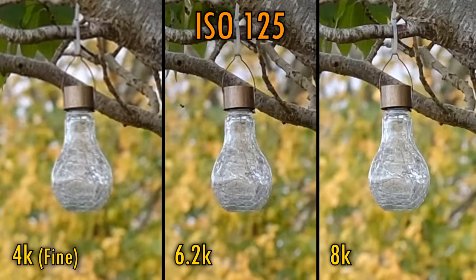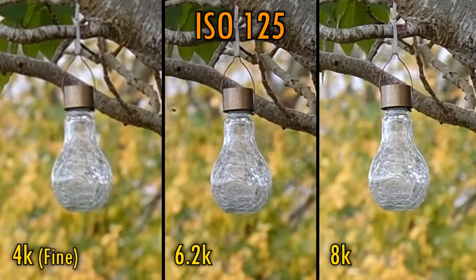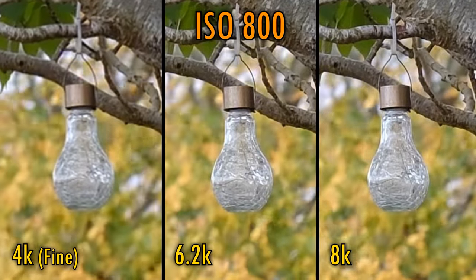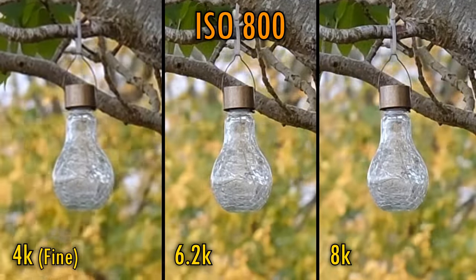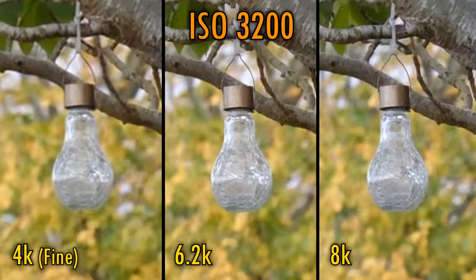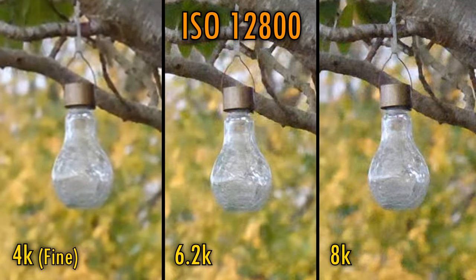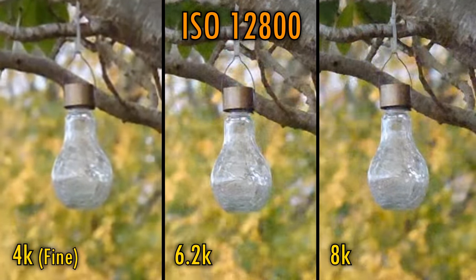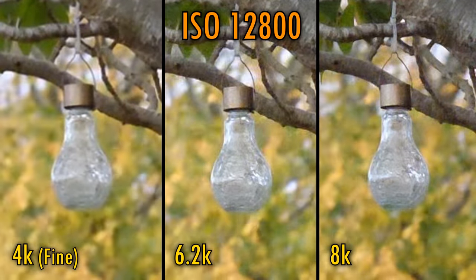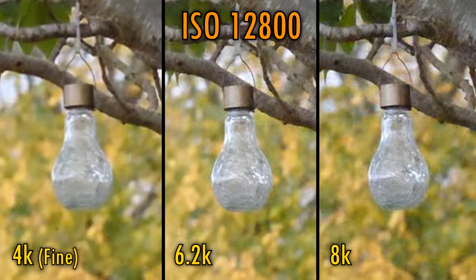The camera seemed to have no real overheating problems when shooting in 8K, with Fuji claiming it can go up to 160 minutes before overheating. At ISO 800, a little noise is emerging in the footage. ISO 1600 is still acceptable, but 3200 is looking rough, 6400 is even worse, and 12800 is unusable. The camera captures loads of detail, but high ISOs are a problem — you'll see a big difference if you're shooting on a full-frame camera in 8K, such as the Canon EOS R5.